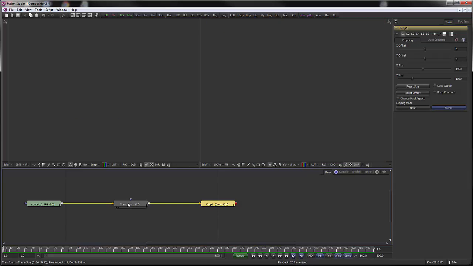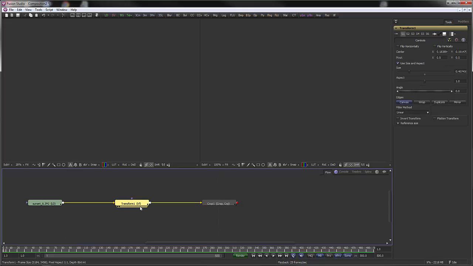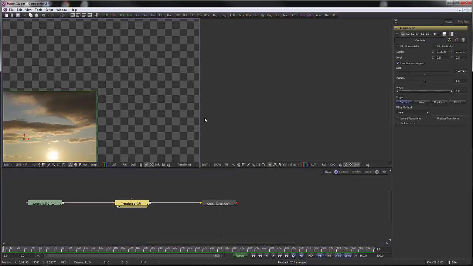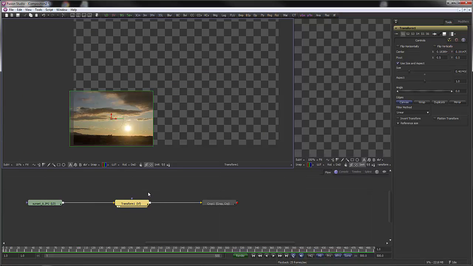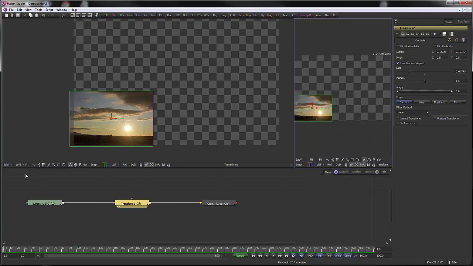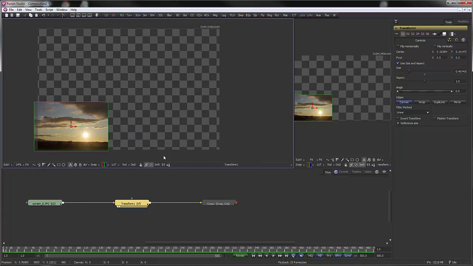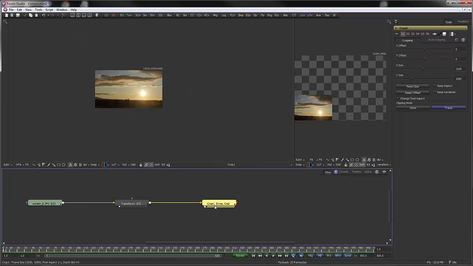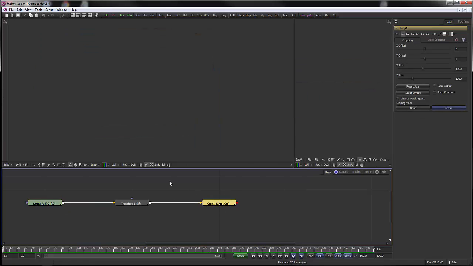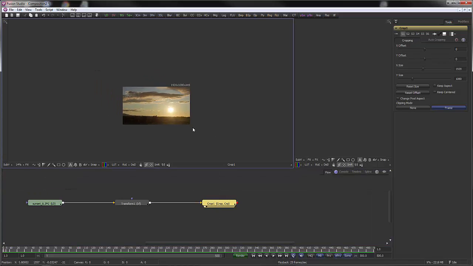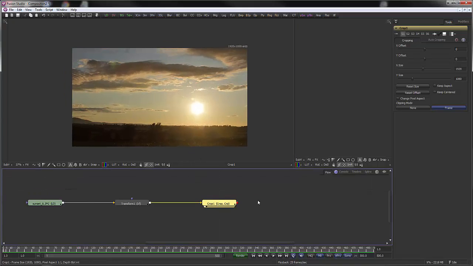And we can click on a node here like this and press 1, and that will open it in the left viewport, or 2 will open it in the right. There you go, like that. So I can do 1, 2, I can look at that one, turn it off again, that one, turn it off again, like that.